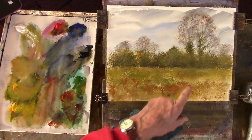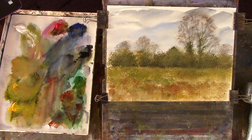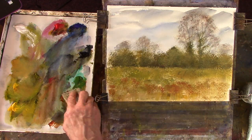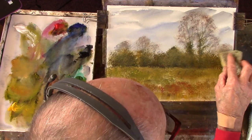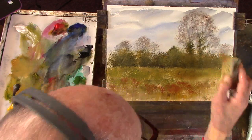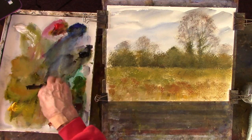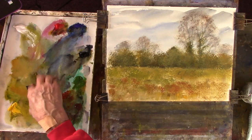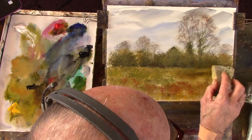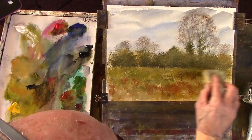I want to change the shape of that horizon. So to do that we'll have to darken the background there a bit. So let's have a bit of yellow. Right, now we'll go a bit darker. Have a bit of that black. Just mixing it dark. So another tree going up there.